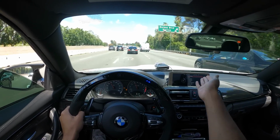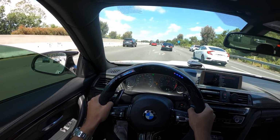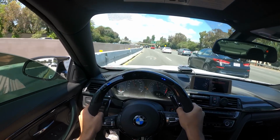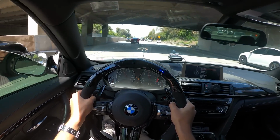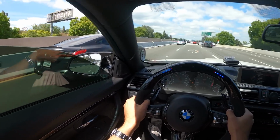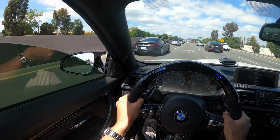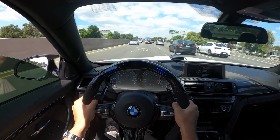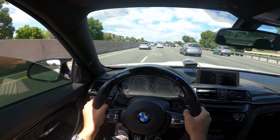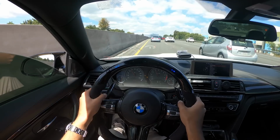Wow, nice E46 M3 and an E36 M3. I'm not even sure if these guys are part of the convoy. It's just a random find. Wow, look at Anthony's G82. Wow. Oh my God. That is insane. So that's Sasha's almost 900 horsepower M8 coupe. Oh my God.